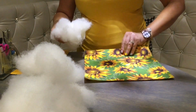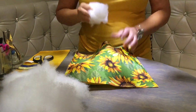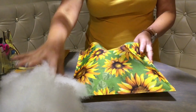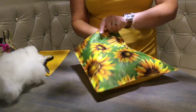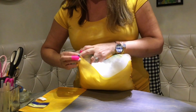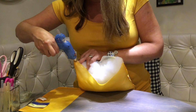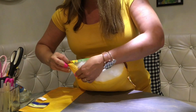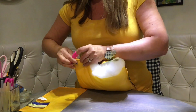Here I have just an old pillow cotton. You can also get a pillow at a Walmart for under $3 and use that. Very inexpensive. And you will have leftovers for many more throw pillows. And once full, you're gonna close it up with hot glue. You basically fold that edge inside from one end and the other and press it together.